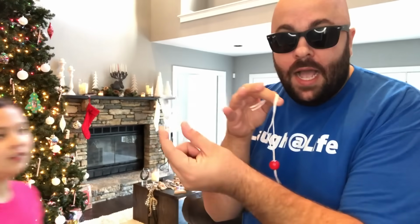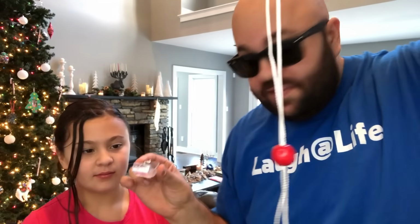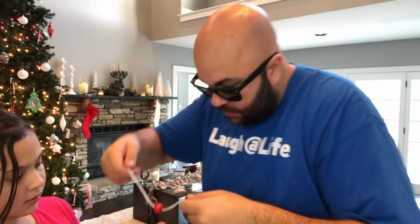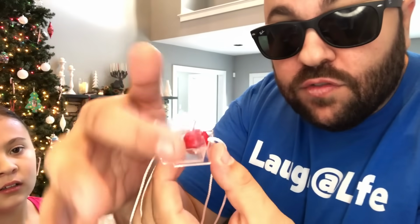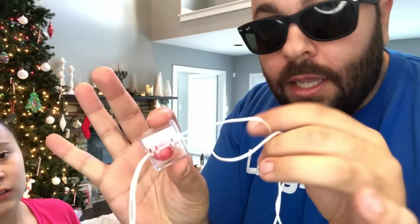Hey, Ava, you wanna see a trick? I have a little plastic box. Check it out. Okay, so you take the little plastic box, just hold it like that, and then we have the little ball, has 2 pieces of string running right through the middle of it, okay? So I'm gonna take the little ball and it's gonna go inside the box just like this, and we're gonna close it up so that there's no way it could possibly get out, right?